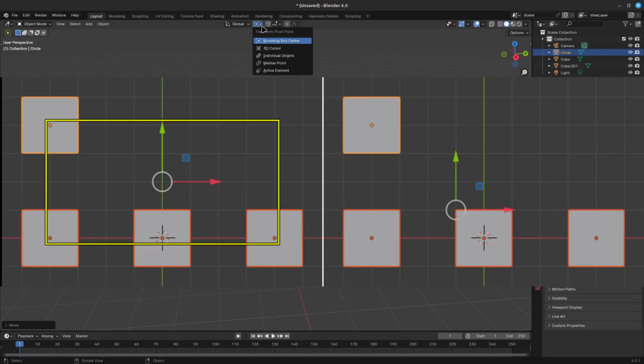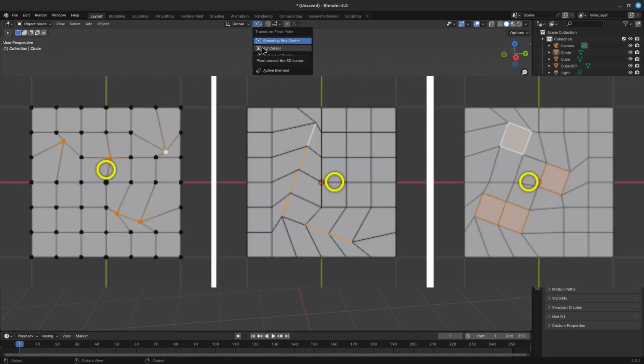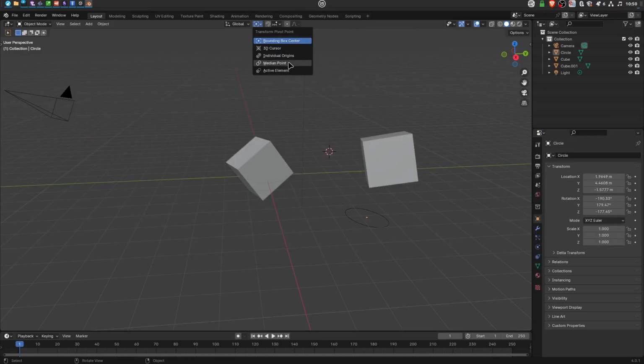In edit mode, the pivot point becomes the center of the bounding box around the selected mesh elements. This image illustrates the effects of rotation in different mesh selection modes. A yellow circle shows the pivot point. The median point may again give a different result. This image illustrates the difference between bounding box center on the left and median point on the right. Seeing as that we have already seen how setting the pivot point to the 3D cursor works a couple of times now, I think it might be safe to skip over that one.